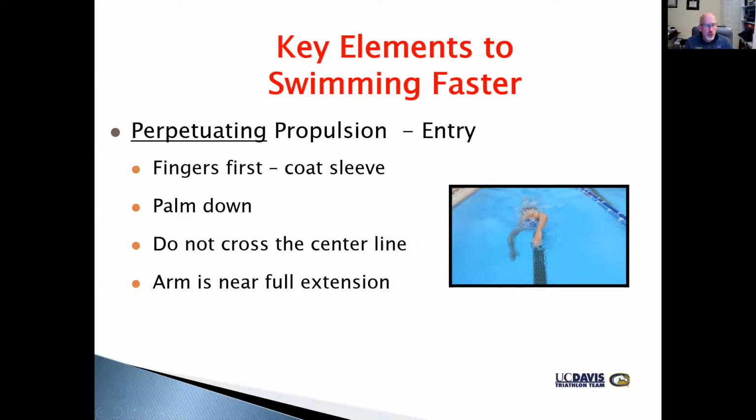You saw in that earlier video the female swimmer whose hand entered almost directly in front of her head. That really does not set you up well for a good catch, because now you have to go through a lot of extended motion, what we used to call glide motion, out in front of you in order to set up a good catch. Versus when you have a near extension like this individual here, you're already at a point where you can almost begin the catch phase as you enter the water. So timing is definitely an issue here.